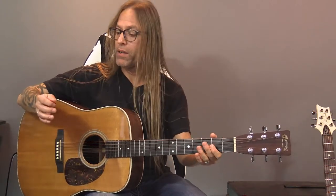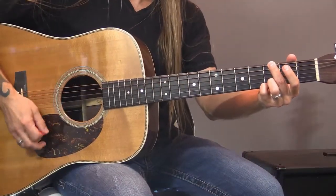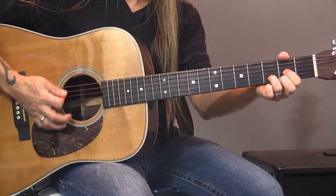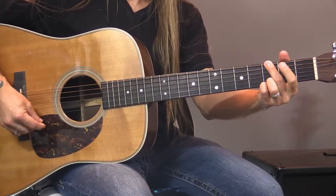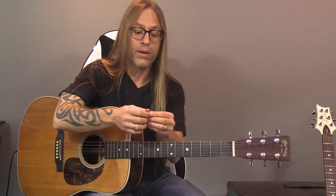Not only is it thinner, but it's a bit rounder on the tip as well. What's really cool about this is it's really kind of two picks in one, because I can turn the pick just a half turn and I get a thicker edge on that pick. There's a big difference in tonality between that thinner edge and the thicker edge. It has all of the elements of the grip and the hole, just like the battle axe did, but now it has this uniqueness of having a thin side for certain things and then being able to switch to the thicker side. You can do this mid-song if you want — you just don't need to keep switching picks to do this, which I think is truly amazing.